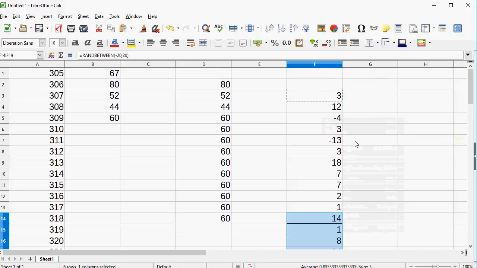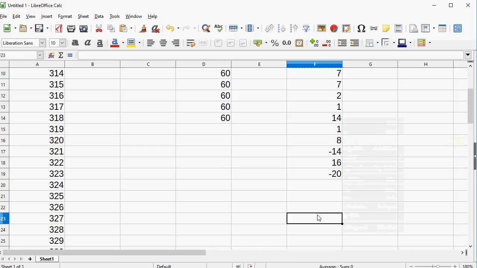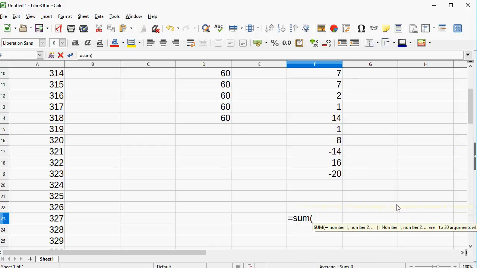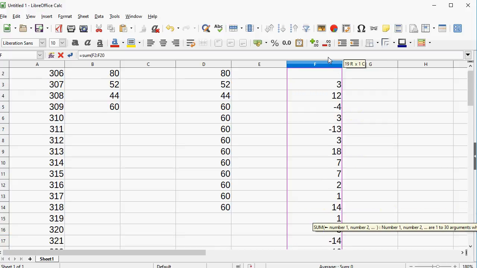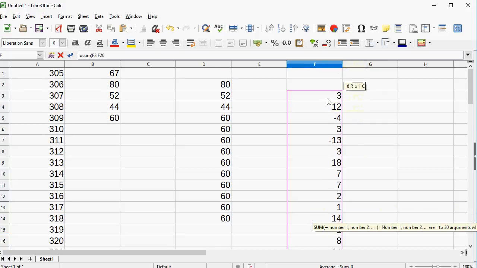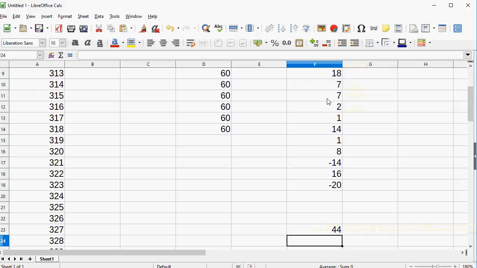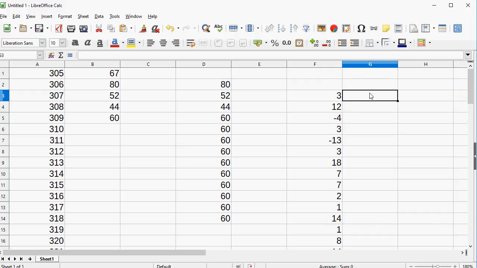What was the sum of this? Negative 20 at the end will hurt it big, but 18 positives, nice. Positive 44. But anyway, equals if this number is greater than 0, then I'll keep that number.